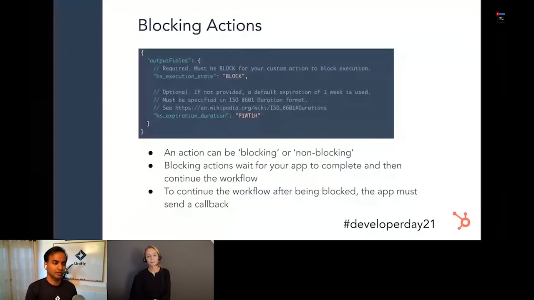Blocking actions. Now, if your app receives a request to generate a coupon, it needs to decide whether we should first wait for your action to complete before continuing, or should we continue anyway? You can specify an expiration time as well, so the workflow can just continue. If your workflow is running and your app does not respond for a long time, the customer could be stuck in that workflow. We don't want that, and you can customize this as you need.